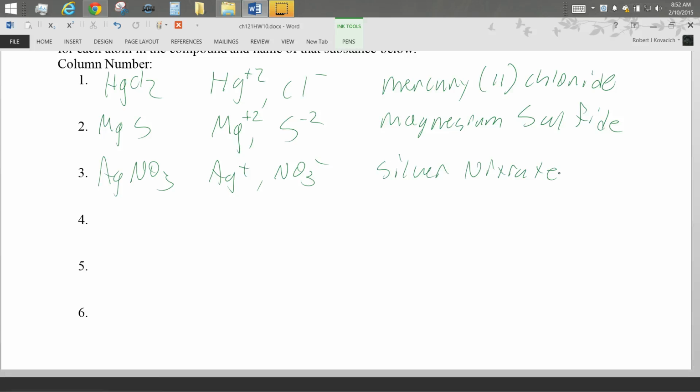Because you already know because of the nitrate. No, not because I already know because of the nitrate. Because if it was silver 2, I'd still say silver nitrate. It's only got one possibility. That's the answer always. If there isn't a parentheses telling you what the charge is, it's because the thing doesn't have a charge that can be any different than what it is.